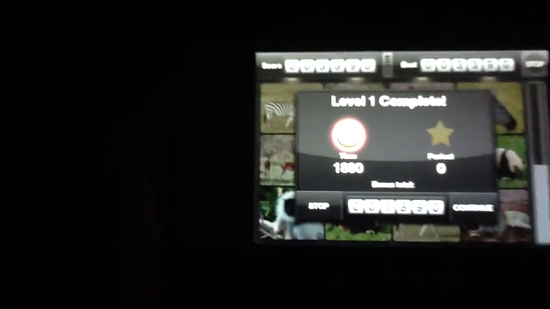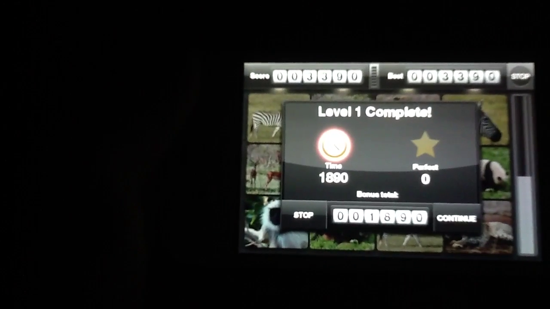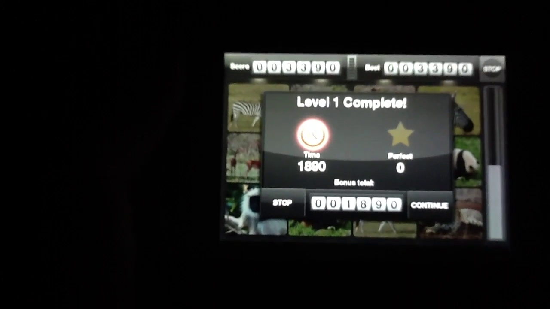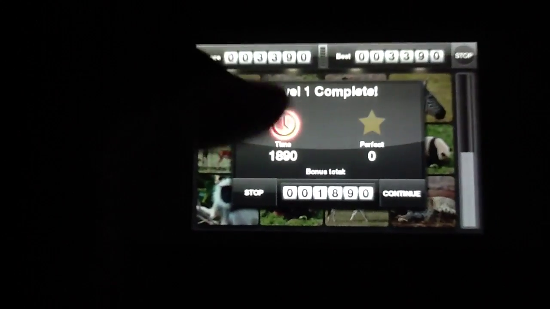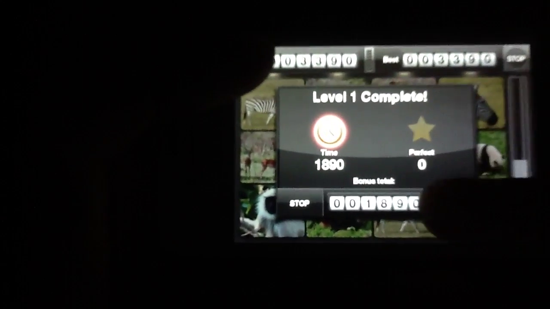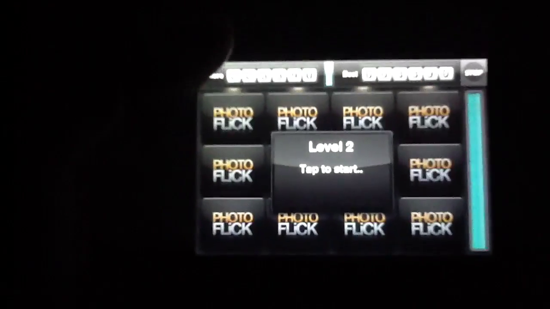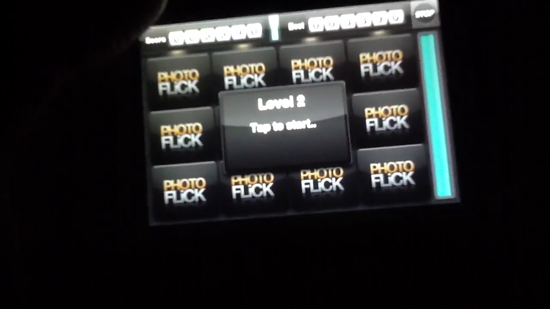First of all, it comes with multiple levels and incentives to do better at it. So it's got a lot of arcade potential in the sense that, let's say you want to play these over and over again, then your incentive to do so is to get a better high score, to do it perfectly, to do it in a number of different ways so that you actually succeed. Likewise, you also have this timer bar along the side here that makes sure that you do it quickly. If you run out of time, obviously it's a game over.